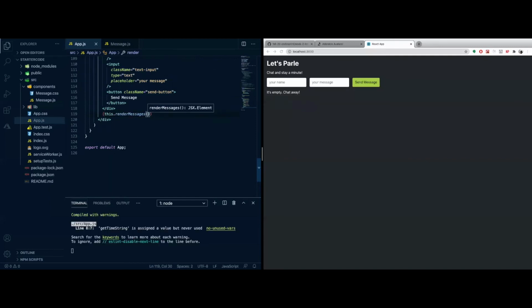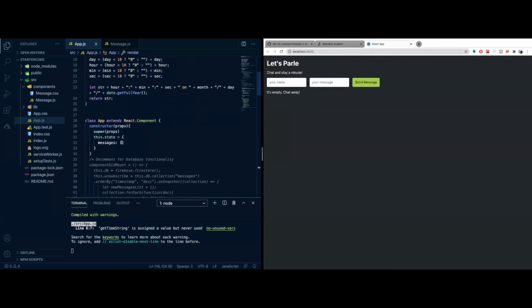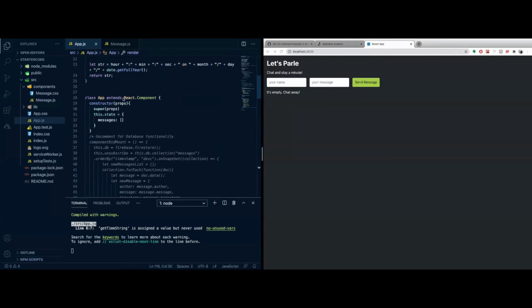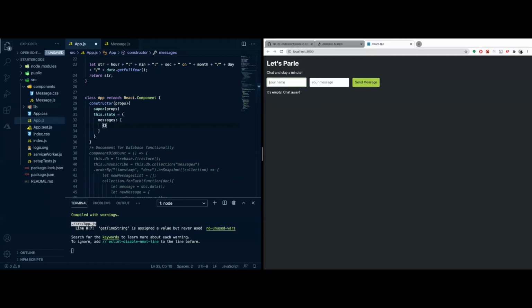Nice. It's empty, chat away. And that's expected, right? Because our array is empty, so there's nothing to put, but it shows that it works. So it's empty, so they need to chat away in order to start adding stuff. And so now what we're going to do is just show a proof of concept. To show you that it would work with some messages, again, we're going to hard code some stuff, but eventually we would expect this to self-populate when we get our button and message boxes working.